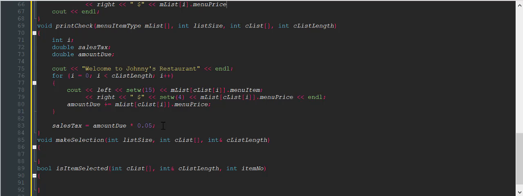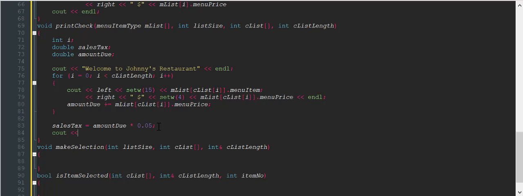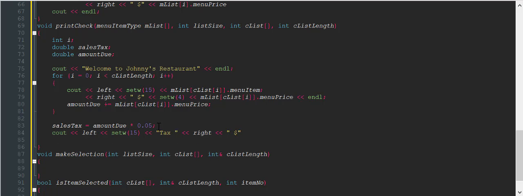Okay, now after you write this in, then you can write in cout left setw 15 tax, and then after you write in tax, you write in right, and then you can write in sales tax endl.